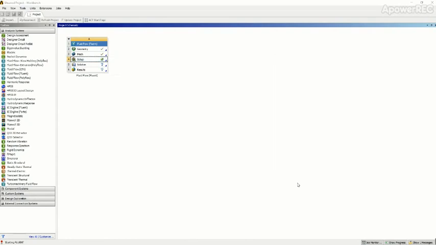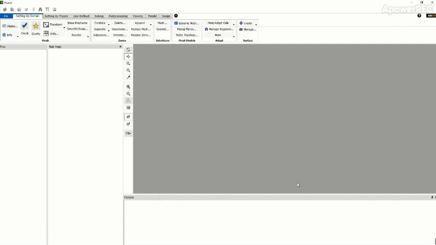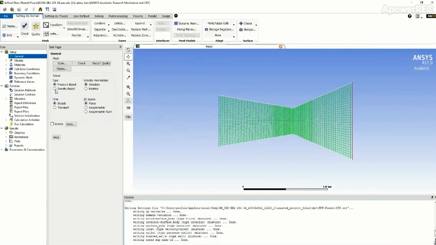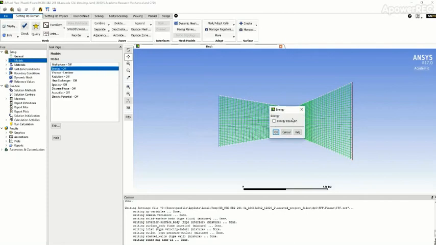Just wait for it to load. Okay, now we change it, go to general, change it to density based, models, and press energy and turn energy equation on.